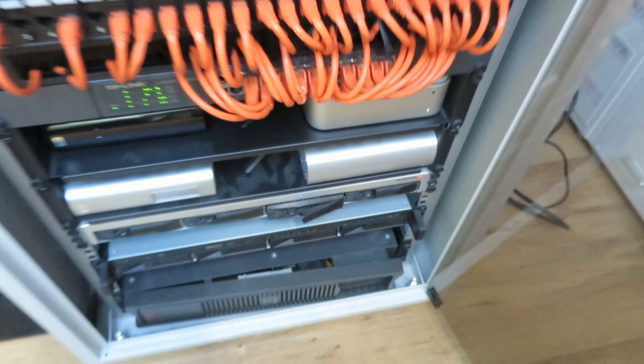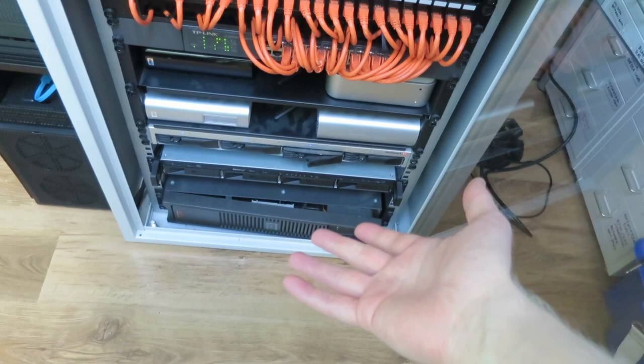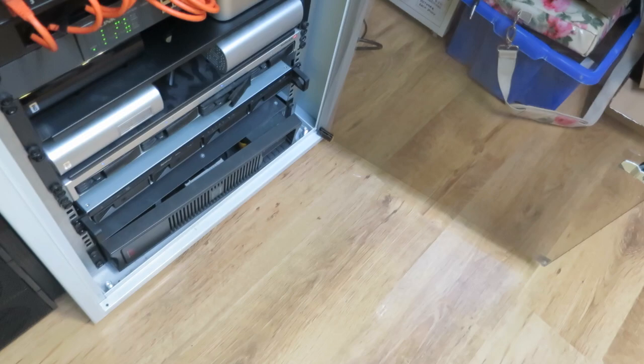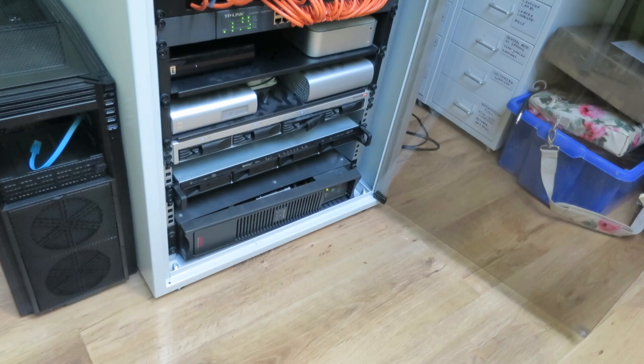So this brings me on to my next quest to save money. Rails for that guy, at least 150 quid. I didn't even bother getting a proper quote. Legacy discontinued UPS from APC, get proper rails for it, dead expensive. So then I looked at getting universal rails. Universal rails that had questionable compatibility with this model would have cost me around 90 quid. So I was still not happy about making that purchase. But then, guys, I really hope this works out. Really hope this does work out.